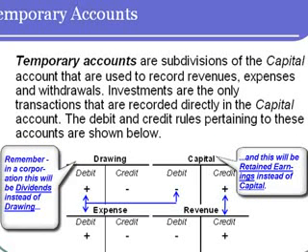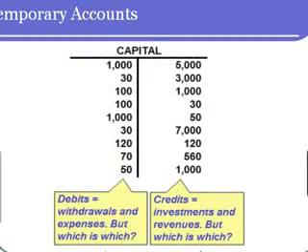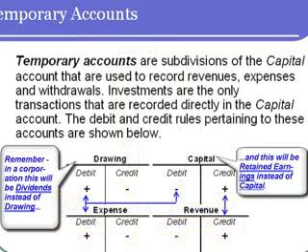The reason for using these separate temporary accounts is because if we tried to record everything, as we have so far, directly in the capital account, at the end of the accounting period, when we tried to do the income statement, we would have a mess. It would be very difficult to go through hundreds or thousands of entries to the capital account and try to pick out what the services revenues were, separate from investments or separate from rental revenues or other kinds of revenues. It would be very difficult to go through all the debit entries to capital and try to separate out withdrawals from expenses, the utilities expense from the telephone expense, and so on.